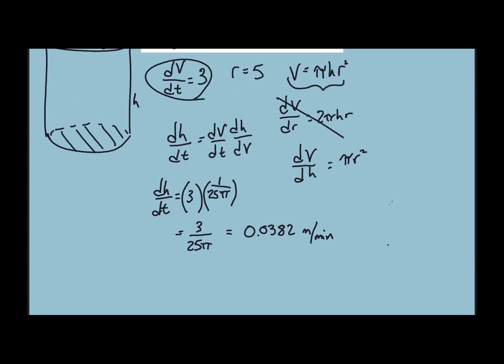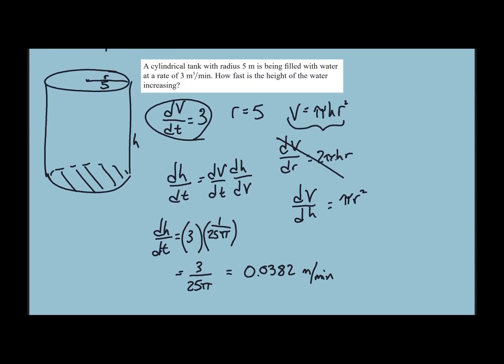So what we've done here is typically you're going to end up doing stuff with the radius. But as we look at the problem, they're asking about the height of the water. So we determined that we're going to want a dH/dt, how fast, meaning how much time does it take for the height to change a certain amount. And then we look at the algebra here, and I just inversed the thing that we knew. And at the very end, you plug in your values, and you end up with the correct answer there. Now that one was fun.